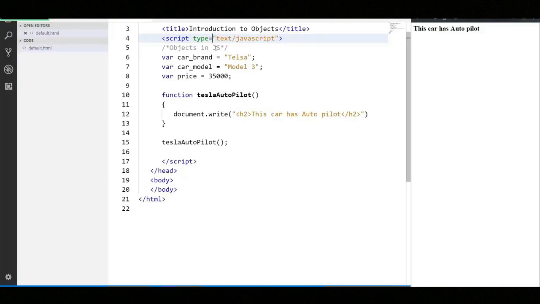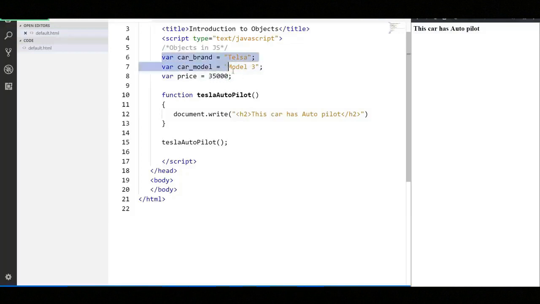Okay, now coming to the concept of objects. So before we get into objects, let's take a scenario over here. As you can see on the screen, I have 3 variables which have data about a particular car. So we have car brand, the car brand is Tesla, the car model is Model 3, that's the name of the model, and the price is 35,000 USD, that is US dollars.